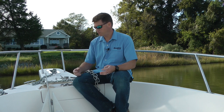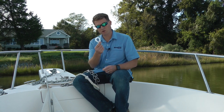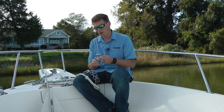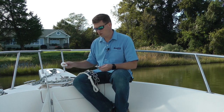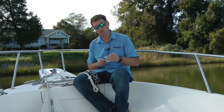To get started, you're going to need a few things. Of course, you're going to need a length of chain — more about that in a second. You're going to need your anchor rode. Mine came pre-spliced with the thimble in it. If you don't have some chafe protection in your existing rode, you may want to consider getting a plastic thimble like this or adding some form of chafe protection. Then you're going to need a pair of anchor shackles. The only thing to remember about the shackles is to make sure that the opening in the shackle will clear the diameter of your line, your chain, and your thimble. You'll also want some seizing wire and a pair of cutting pliers for the last step, which is going to be to seize the shackle shut. Make sure you're buying anchor shackles that have a hole in the pin so that you can do that last step.